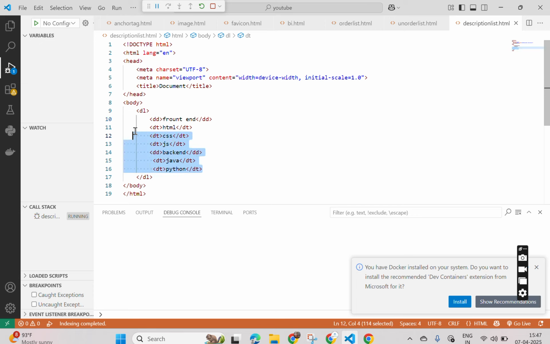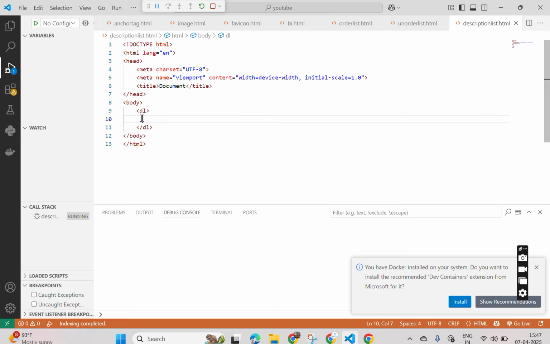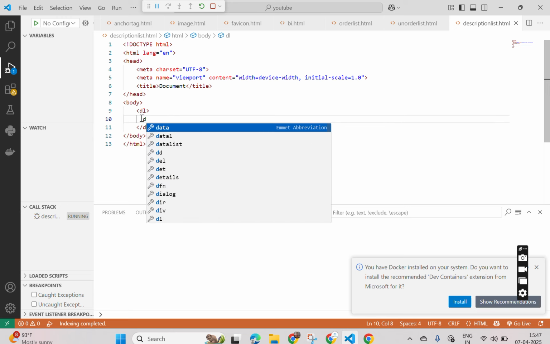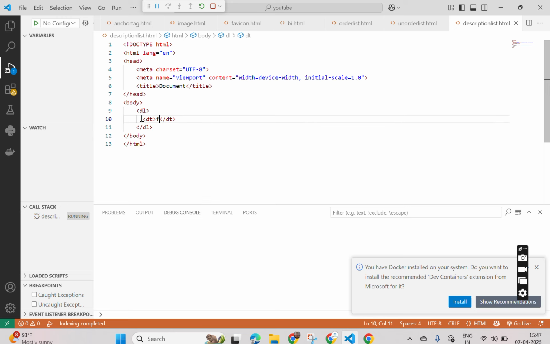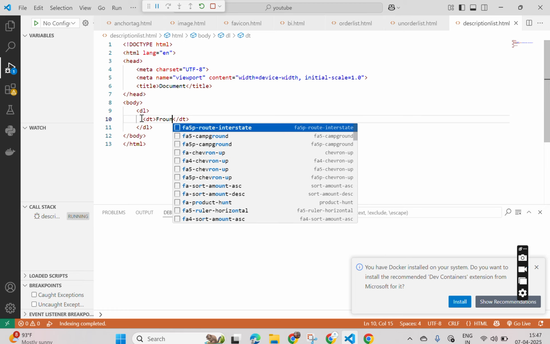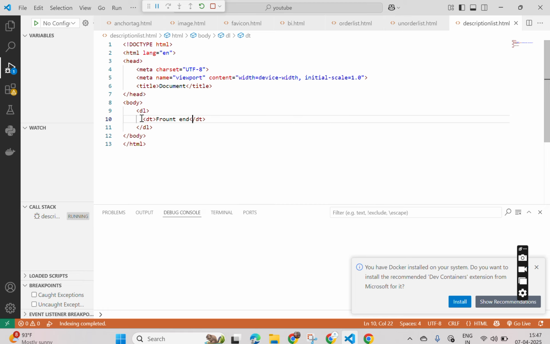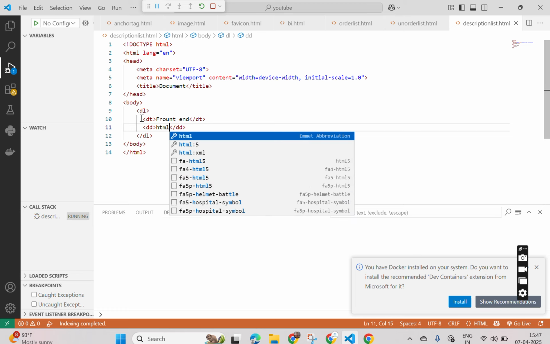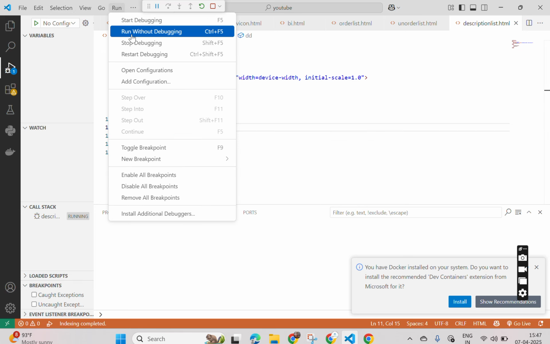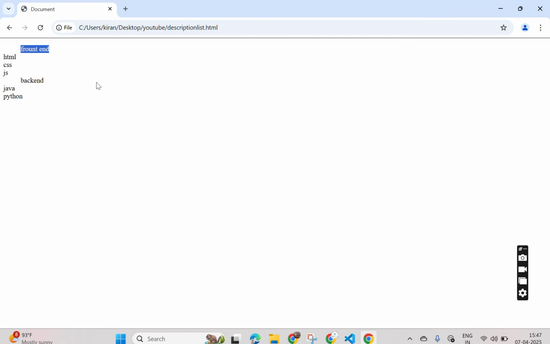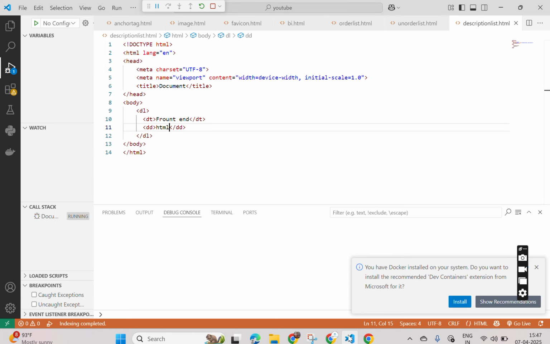Let me remove this again. DT, I'll add it, and front end. Then DD, I'll add it, so here I'll add the HTML. Let me run it and see. This is correct, sorry, my bad.